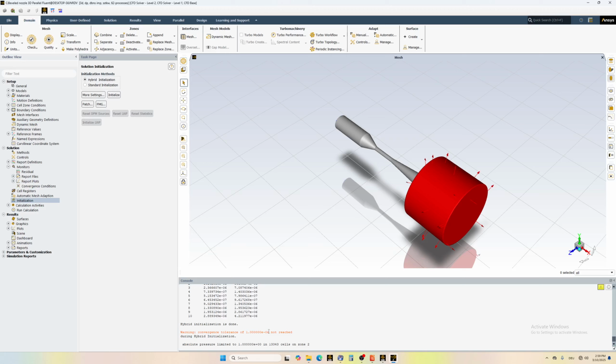Most of the time this is a problem with the mesh. So the number of cells in the mesh must be increased. Let's not worry about this one right now.